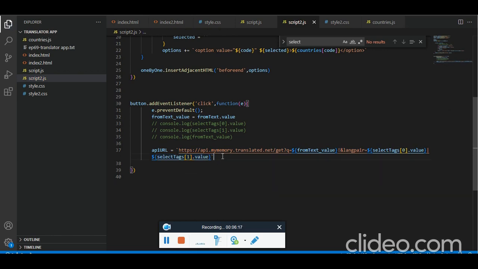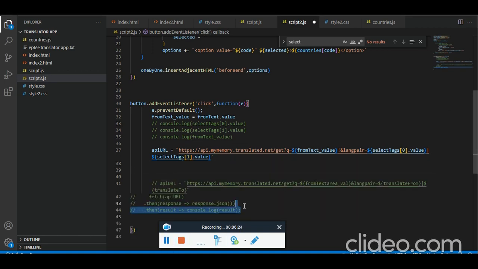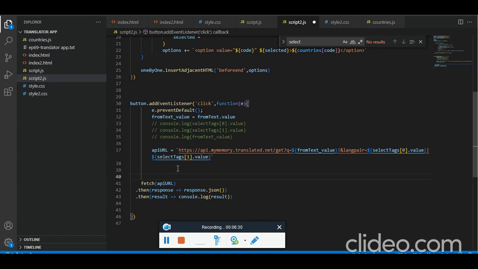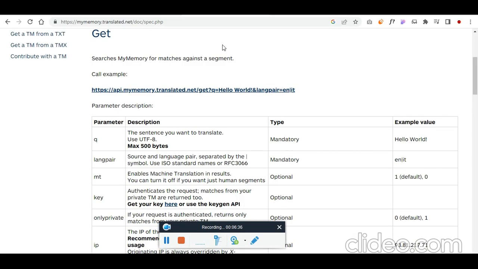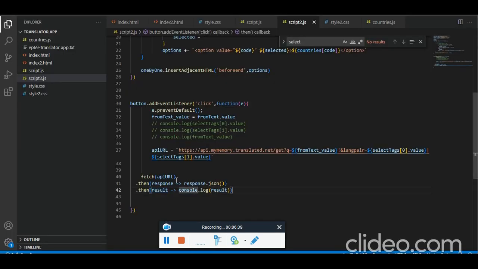Now we need to have the fetch API, so it's very simple. We need to pass this URL to the fetch, and with this fetch you will get the result. Let me show you. What happens is your URL is getting converted to JSON, and from the JSON we can access the output using this result.